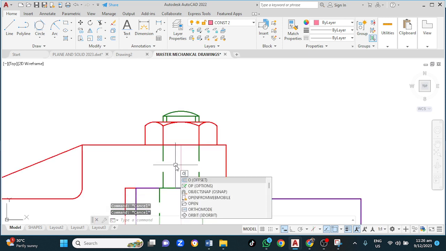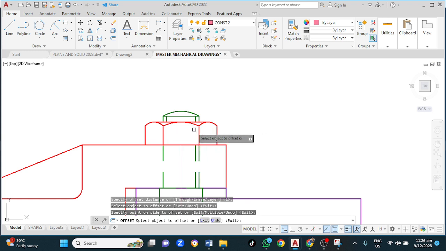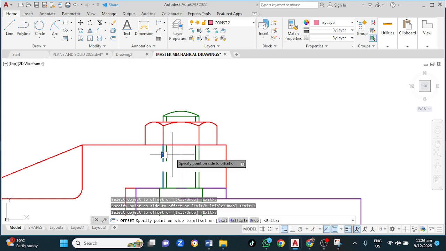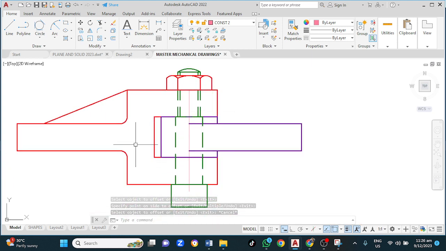So O for offset, enter, enter. Left click here, left click there. That's now done.